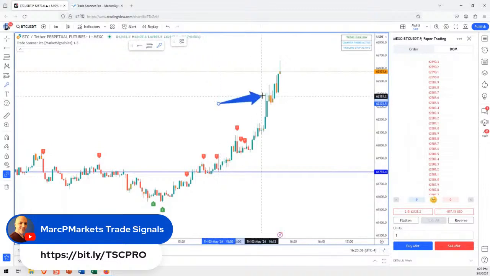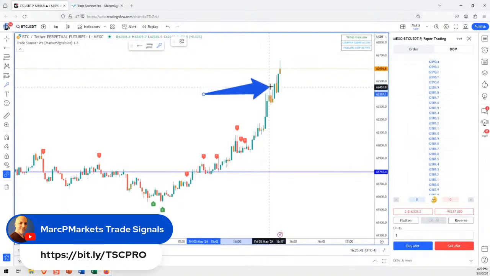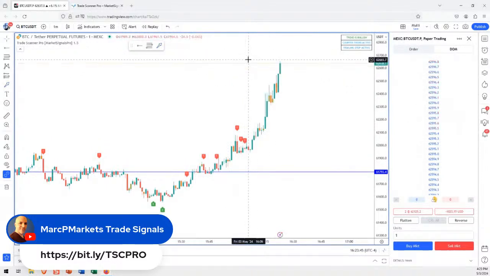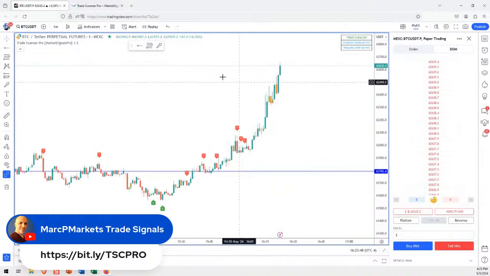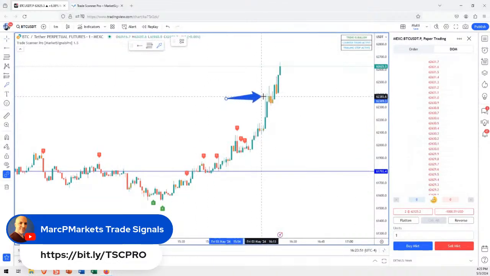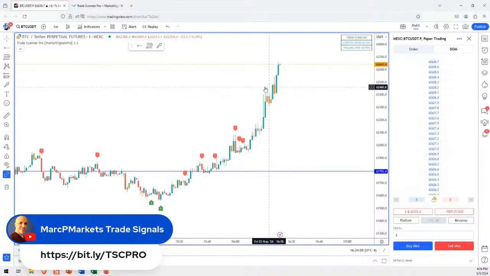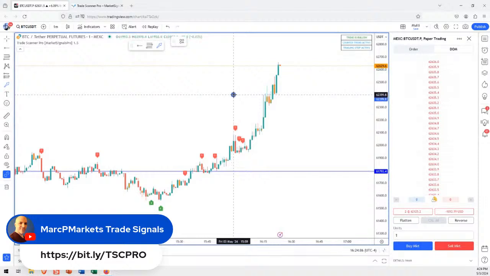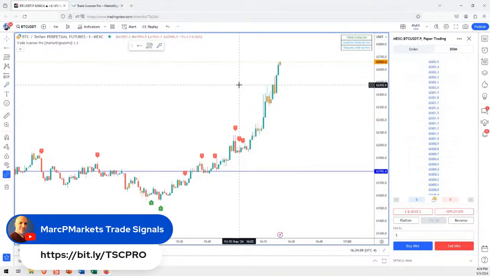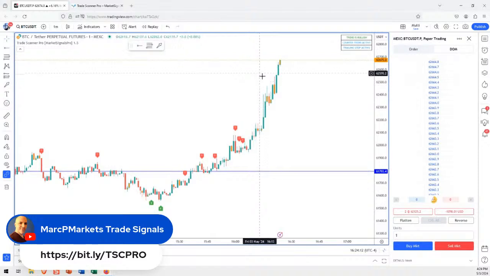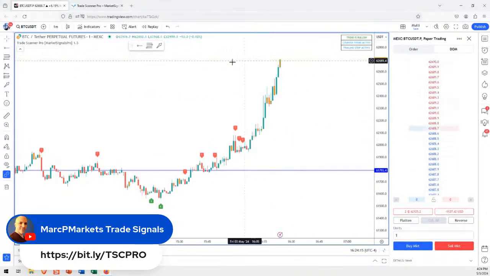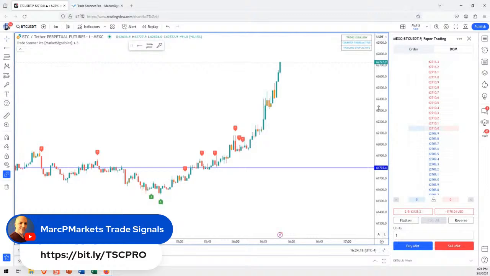I keep getting warnings. Now, I'm just going to explain this. Sometimes you get a series of warnings together like this. See how they're kind of stacked? I like those. I mean, it's not working right now. But when I see these like this, typically, when an environment is more flexible, what these lead to is a failed high. Same thing on the short side. If you're seeing lows stacked on top of each other like that, a lot of times it will lead to a failed low. So I like getting in on those because they're usually higher probability. But this situation right here is just relentless. Look at this.